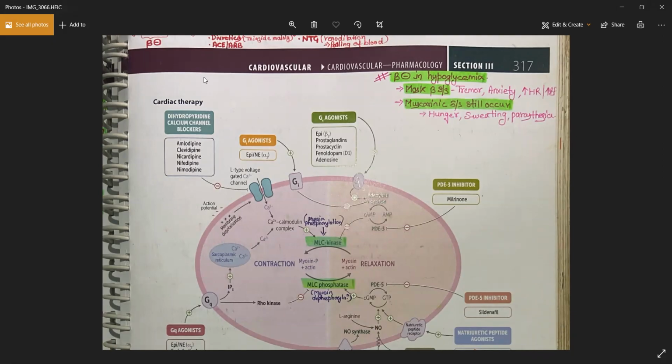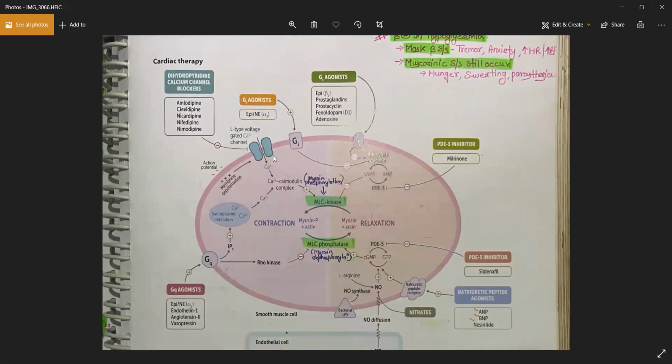Now, how do these drug therapies actually work? We have discussed this previously in the autonomic chapter already, that you have G protein coupled receptors. Whenever the beta receptors, like the beta 2 in your blood vessels, are stimulated, what is going to happen? They will stimulate the adenyl cyclase. The adenyl cyclase will convert the ATP into cyclic AMP, and this cyclic AMP is an inhibitor of the myosin light chain kinase. So ultimately, what's going to happen?